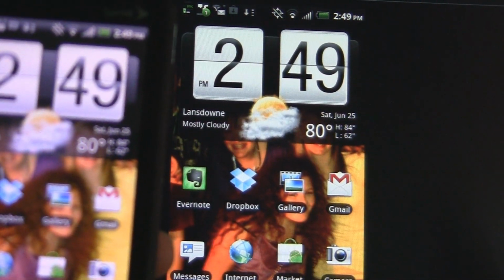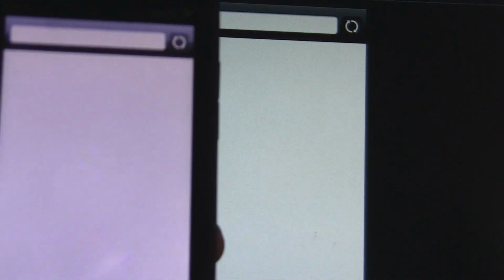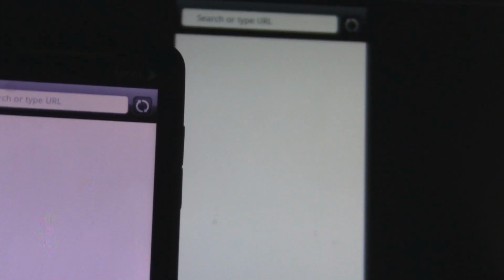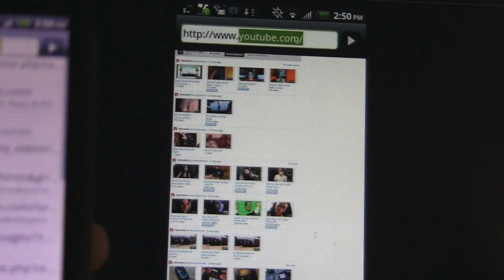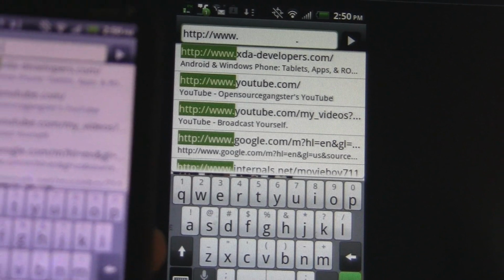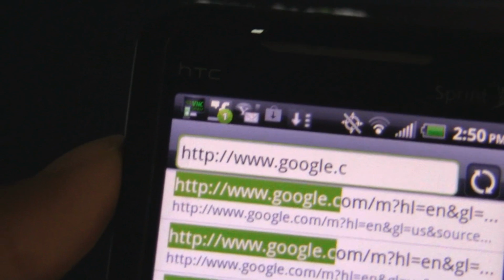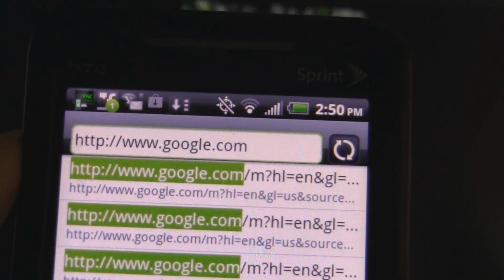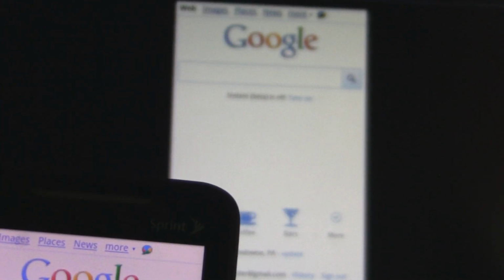So, okay, I'm going to open up the internet. Let's open up the internet. And I see it open up on my phone too. And obviously, what I do on my phone will come up on the computer too. So take me to YouTube. What's cool is I can use my keyboard on my computer and type. So let's say I'm going to go to google.com. I'm going to type it on my keyboard, and I'll show you it comes up on my phone too. I don't know if you can see that. Type in google.com and hit enter. And it takes me to google.com. So the amazing thing is I can use my PC's keyboard to type on a phone. So that's really good when it comes to messaging and just being on the internet and everything.